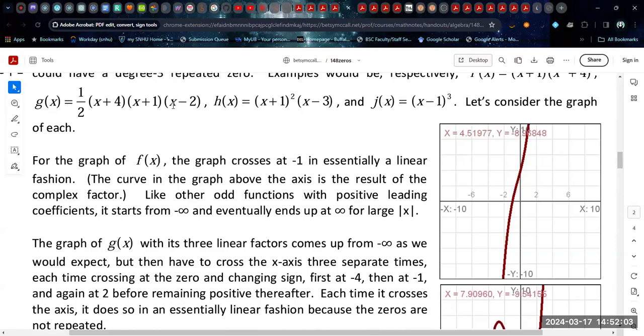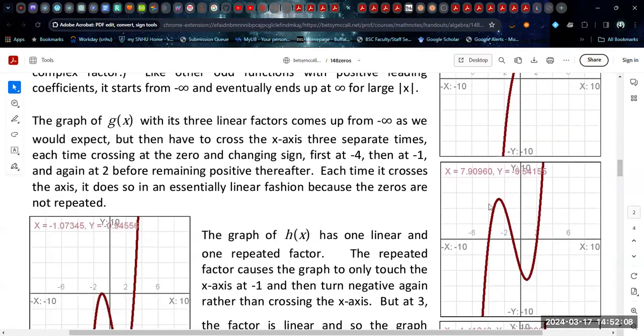One is at -4, one is at -1, and one is at 2. So again, that's this graph. So here's my -4, here's my -1, here's my 2. And again, if I start at negative infinity, then I go up through the first 0, just like a straight line. I turn around in order to go straight back through the next one, again, as if it were a straight line. And then again, I have to turn around again in order to go back through the next 0 at 2, again, as if it was a straight line, and then off to positive infinity.